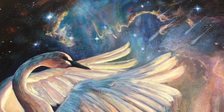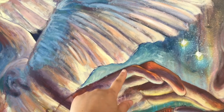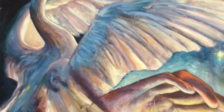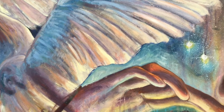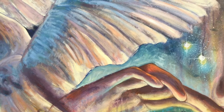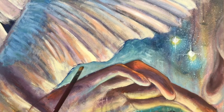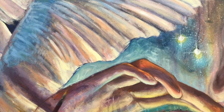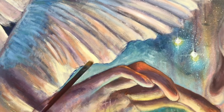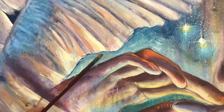So what do you do? All right, I'm going to turn the camera around so you can see better. So this is the painting right here. And it was this part of the wing that was wrong, right? Let me just grab a paintbrush. So it was this area that was wrong. I had it more straight. So what I did was that I re-looked at my source because I don't paint from my head, right? I'm not one of those painters who can, at least right now. And I looked at, okay, what shape is the wing supposed to be? Okay, and I took a darker blue and I just drew the lines in. What shape is it supposed to be or that I want? I think I have it too curved right now. When I go and draw on the actual wing, I'll probably make it less curvy.